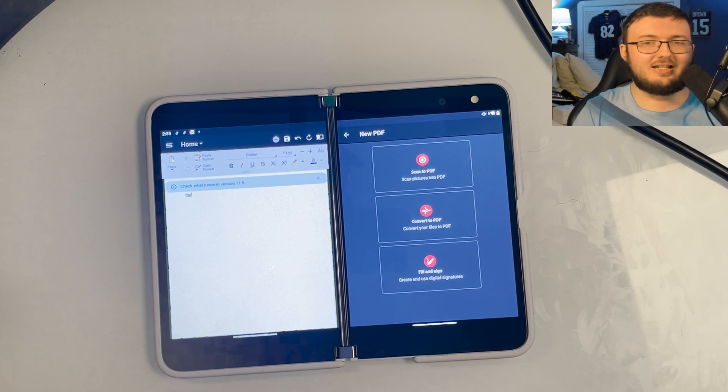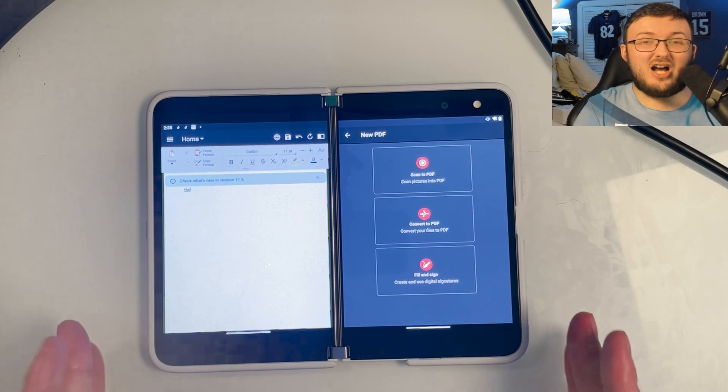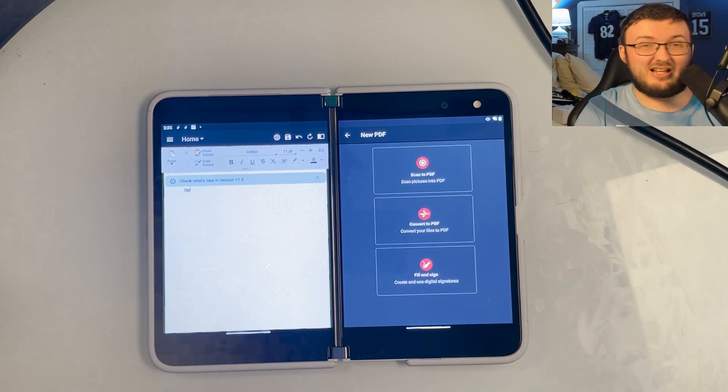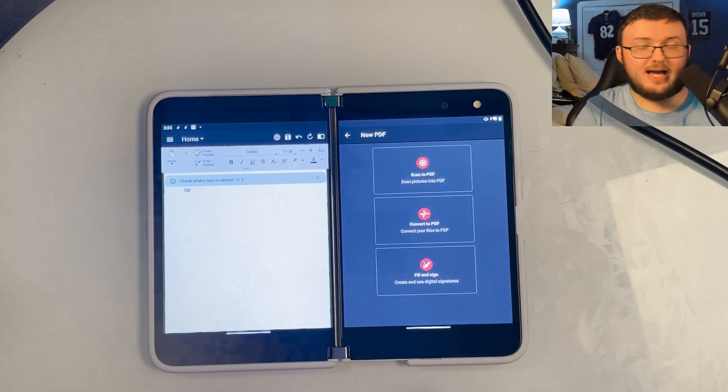Not a lot of people have a fancy monitor setup at their disposal. When you look at a phone like this — you can get it for $700, or even $600 for the 128GB model, or as low as $400 through a provider like AT&T — imagine having a phone for $400 that lets you run a Word document and a PDF file at the exact same time, or Excel, or whatever research you need.